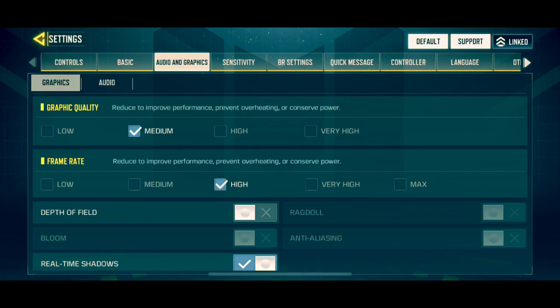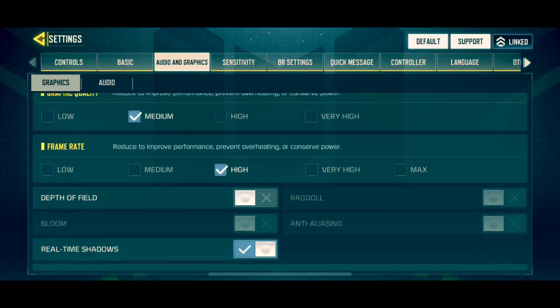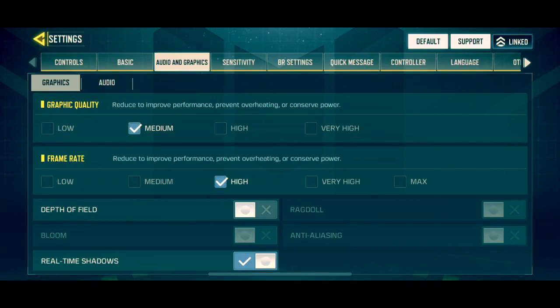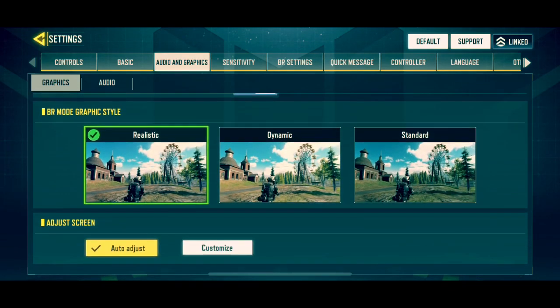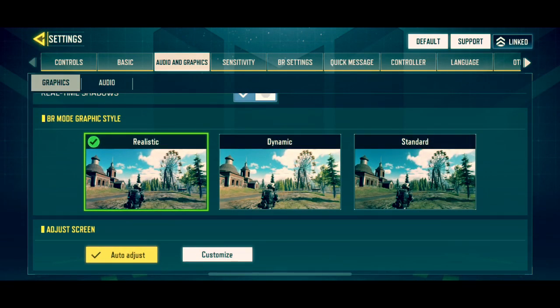Now, when we go to graphics, this is also completely up to you, but from my point of view, and from my advice, I would recommend running medium graphics if you have a device that can handle it, and then high frame rate. The reason I won't say high graphic quality is that you can do that, but if you have a low quality device, for example one that can't handle all the quality, then it won't run as smooth, and medium is just perfect for it. Just the perfect quality for good movement and smooth gameplay.